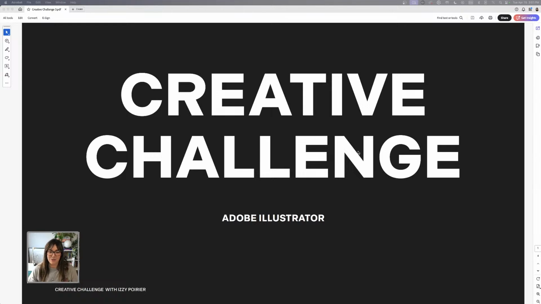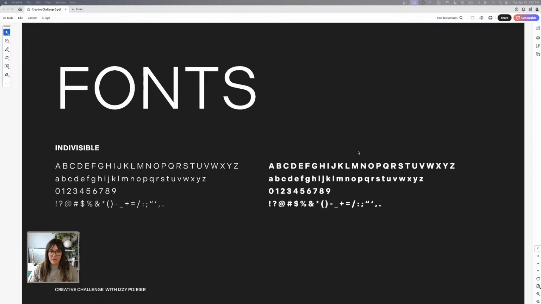Okay, let's get started. So the creative challenge today, I don't have a mood board. Usually I do, but I wanted to start to just draft from something that, again, I just want to be chaotic, not necessarily copying something for once. But what we will be working from is the Indivisible font, which you can find in the Adobe fonts. One of my favorites, because if you look at it, this is also indivisible here. It's square, it has a lot of font weight, and it's just so fun to work with.